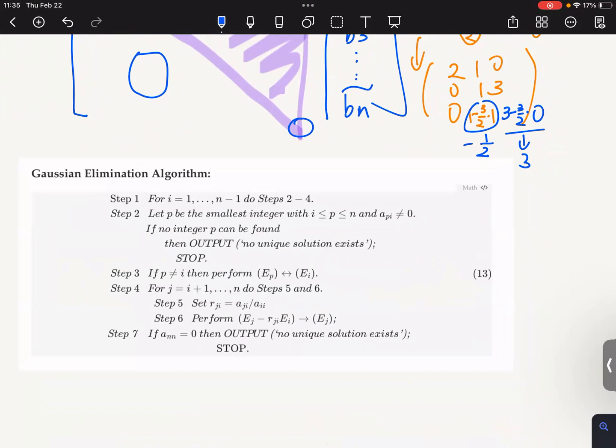So you will see this is the i column, right? We are going to eliminate the elements below the diagonal in the i column. So for this coefficient, it's just a_ji divided by a_ii. That is the diagonal element, and that is the pivot element for the i-th round of calculation. And this is just the elimination process for that round, for the i-th round. This is the whole process for each i. You would do steps 2 to 4, and that is just the elimination process for each column. And it's hard to see the things happening from this algorithm.